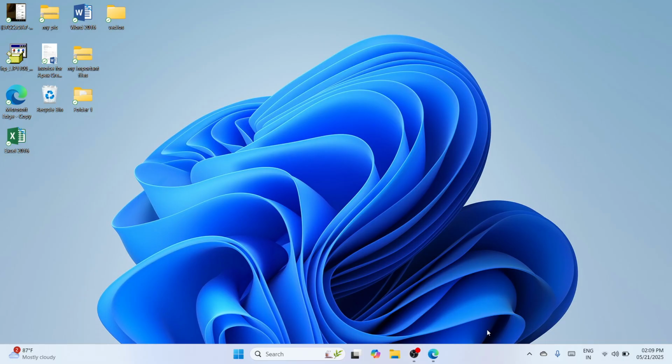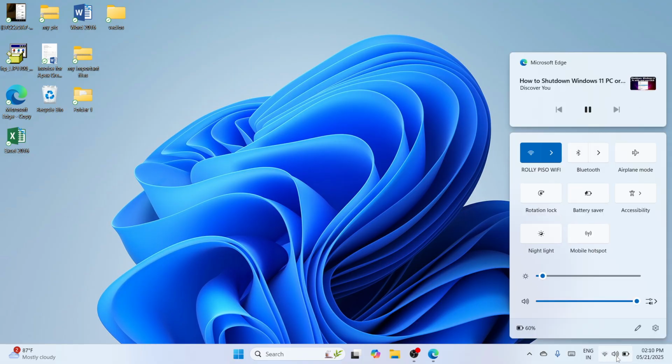Let's begin. The very first solution that you can do is here at the taskbar. Navigate there and click on this one, the speakers, Wi-Fi and battery icon, and you would be able to bring up a window which contains the Bluetooth icon. So if you can't remove your Bluetooth, try to turn on the airplane mode. Once you have turned it on, your Bluetooth device would be turned off and removed here.